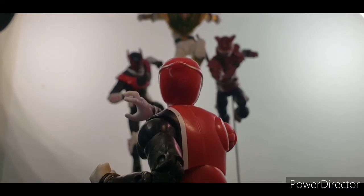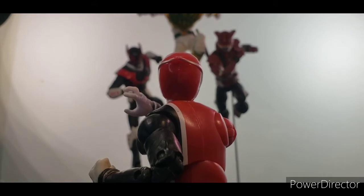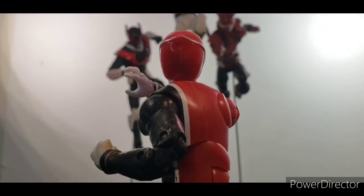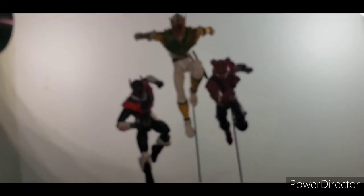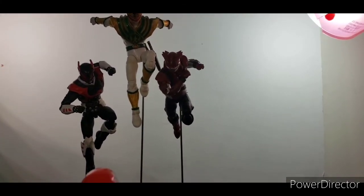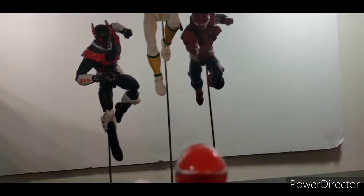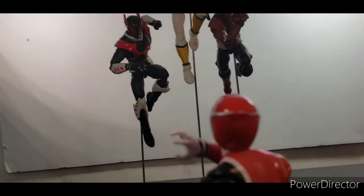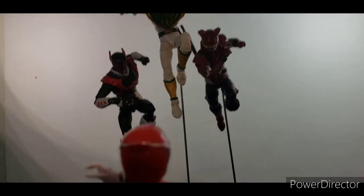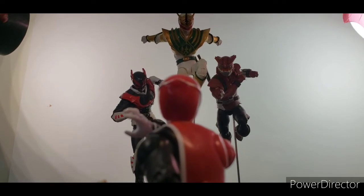Sup guys, another shot here. This was for the ACBA competition that's happening in the Facebook group. The first theme is Alone, so I wanted to have Jack Landers, aka SPD Red, going against the Psycho Red, Draken, and Blaze. All these figures are from Lightning Collection. Pretty simple stuff, just have flight stands on them. Psycho Red's leg hides his. And then the knee of Draken hides some of his. Jack hides the rest of it. Well, I guess he hides all of it from this angle.